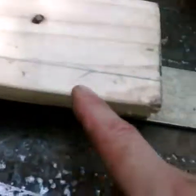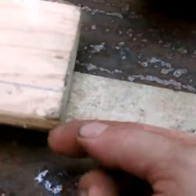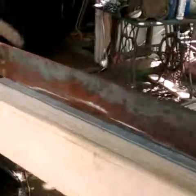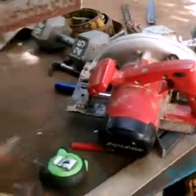And I'm hoping that I can make it bevel up from the part that sits against the sign to the outside edge. So what you see here is a fence that I have set up to try and cut this 2x4. This is a lot of trouble to do with a skill saw, I'm telling you. But this is what I'm trying to do.